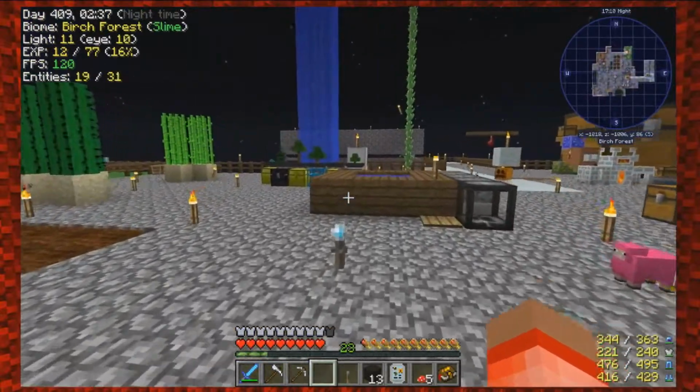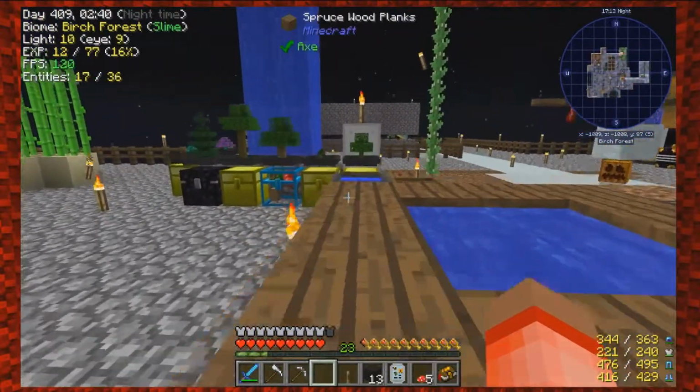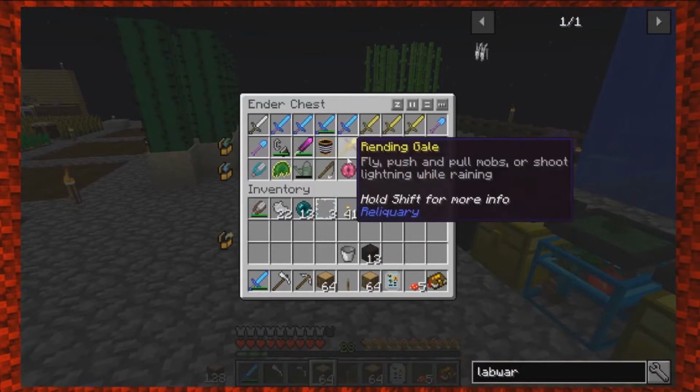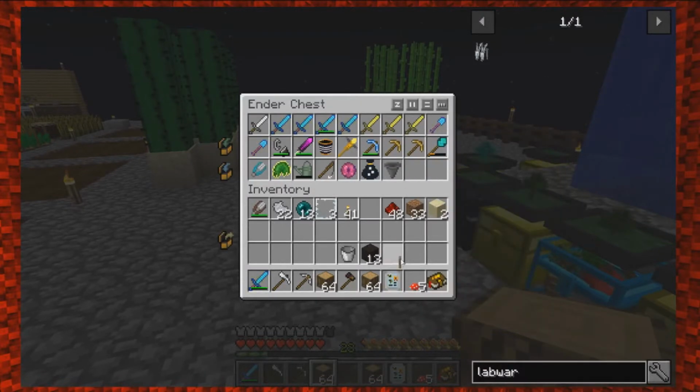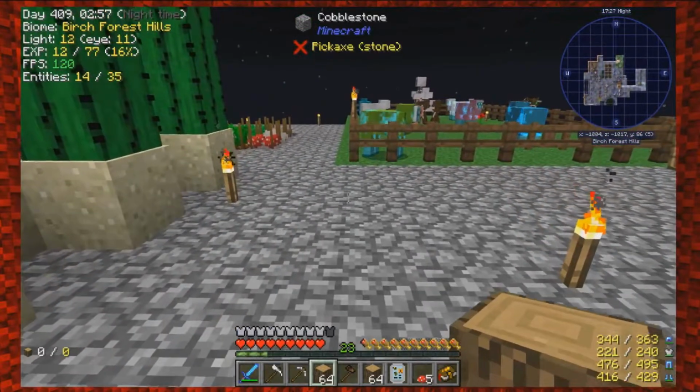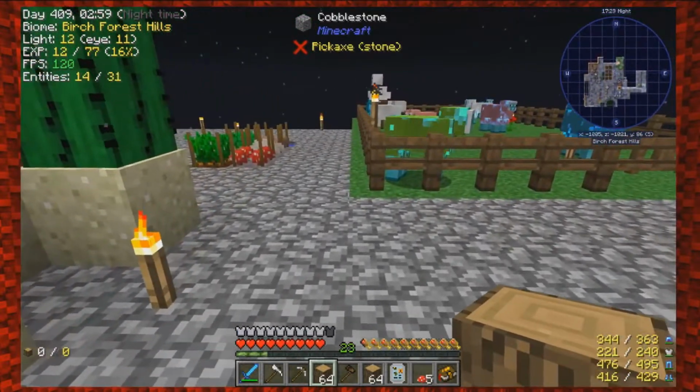If I crush, I think I need like a stack and a half of wood here. We're going to do this. Just to remind you guys, there are alternative ways to get diamonds. You just have to be patient with it. All right, so let's stack up all this wood here. We're going to turn all this into charcoal, and then turn it all into coal.